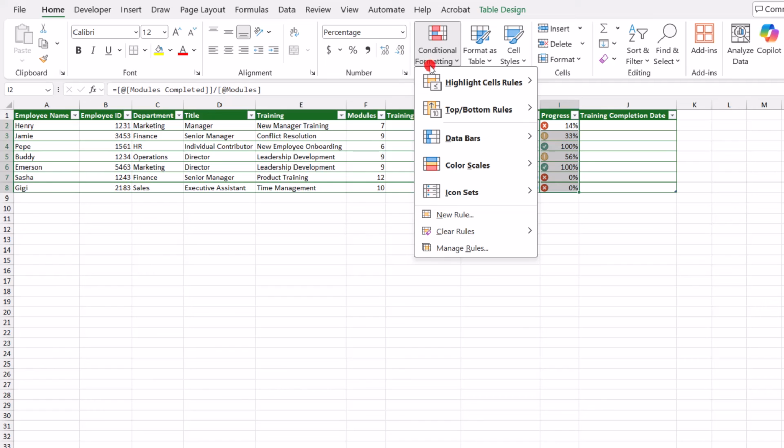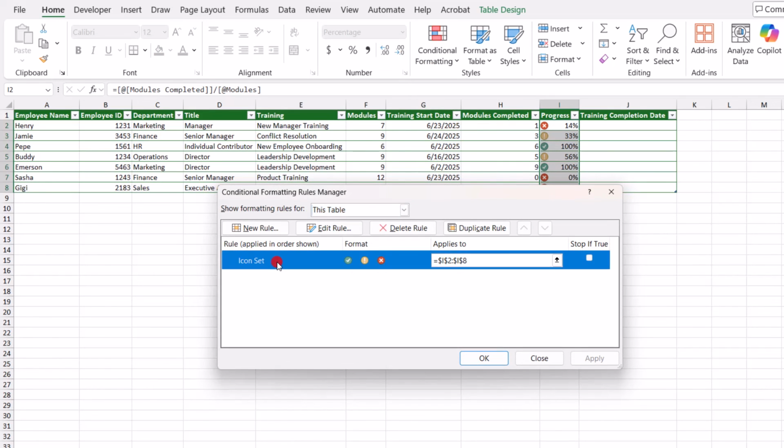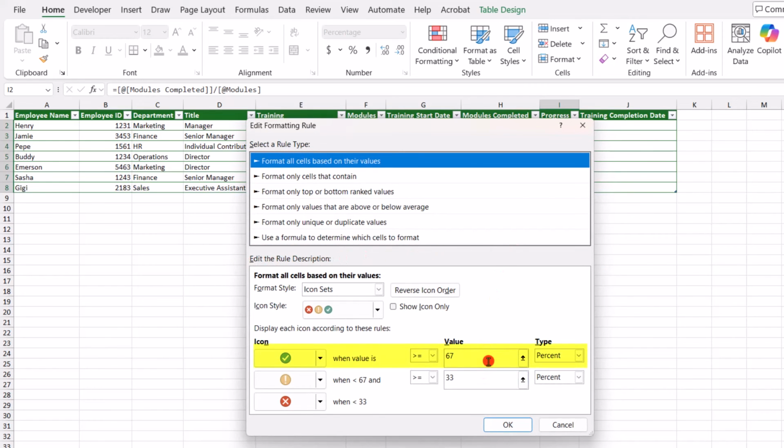So back in conditional formatting, select Manage Rules. And let's double click to open this up. So currently this green icon with the check mark will only display if the value is 67% or higher. But I actually only want for this to display this green icon if the associate has completed their training.